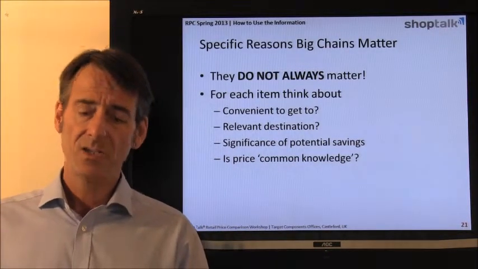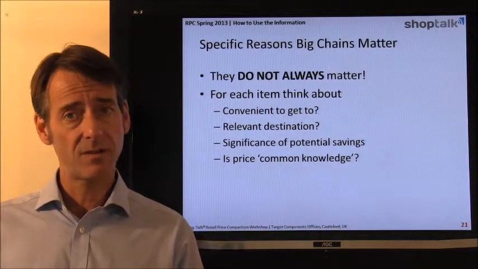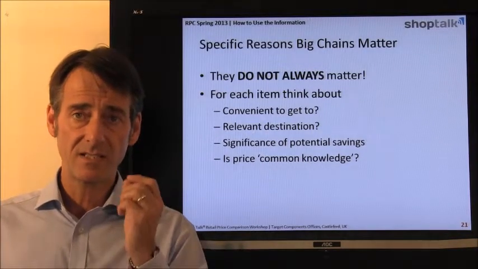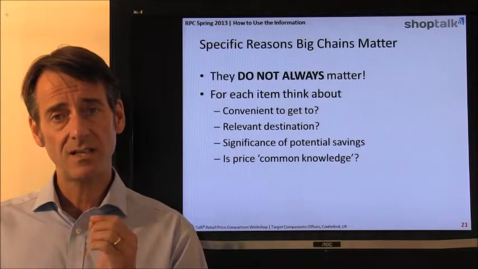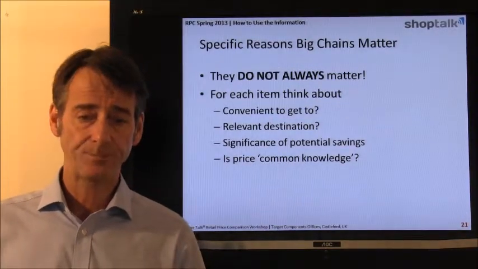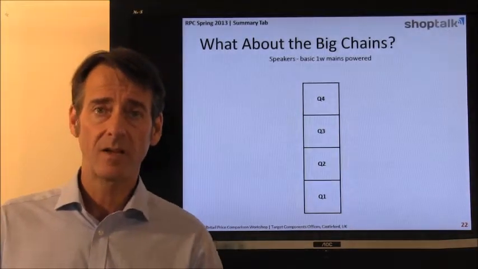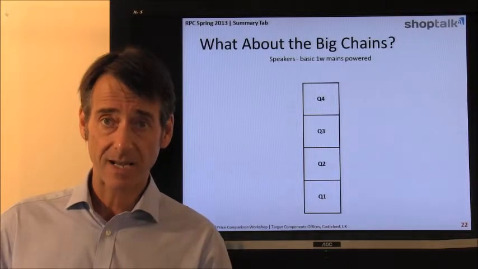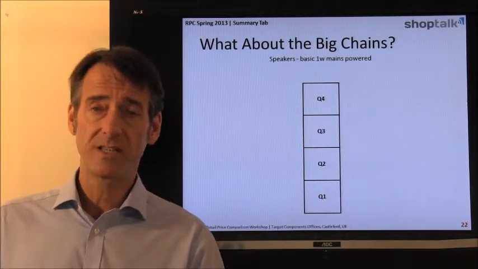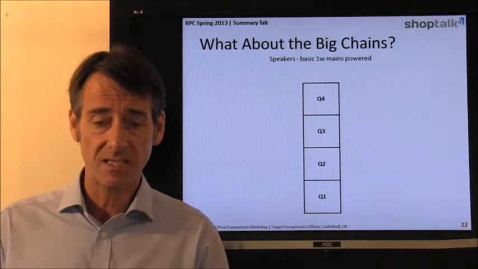So all of these things together provide you a mix and a view on whether or not big chain pricing matters. And at the simplest level, it doesn't always matter. You need to think rationally about it, and you need to take notice of big chain pricing only if it matters and not automatically. But let's say, for the example we're looking at, we assume big chain pricing does matter. They are local, they are convenient, and shoppers would consider buying these speakers at them. Whether or not that's true doesn't matter. We're assuming it is for now.